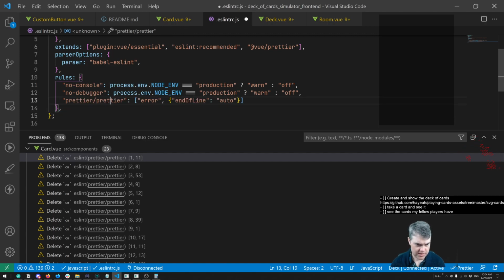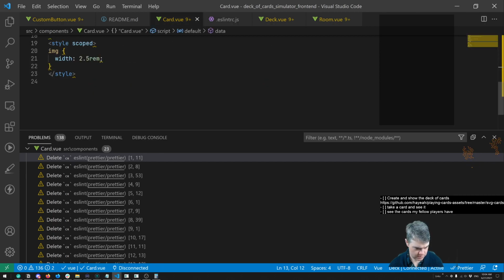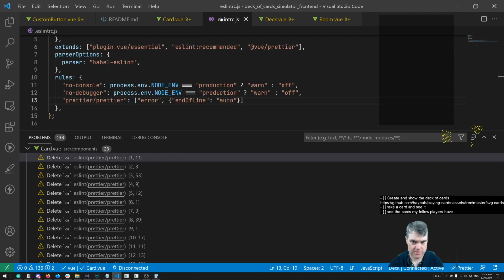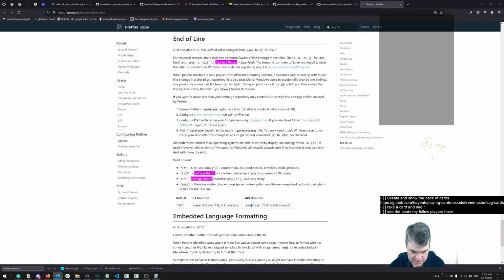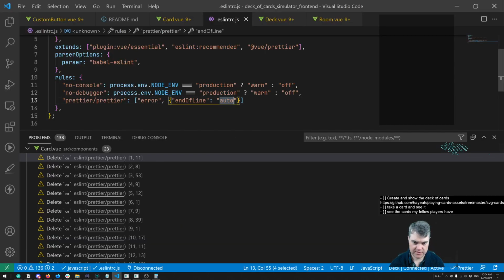That doesn't seem to be doing anything. How about that? Hitting save doesn't seem to do anything here either. Let's see. The other choices are LF, CRLF, CR. How about CRLF?